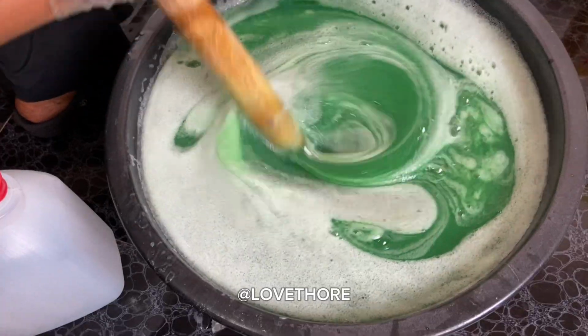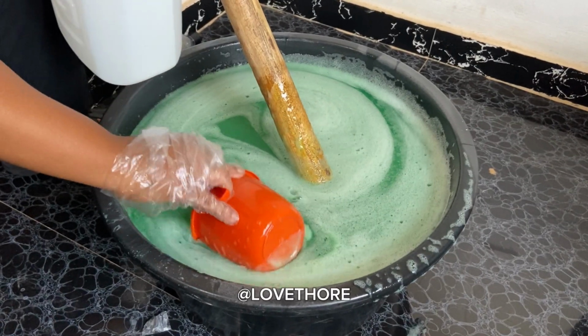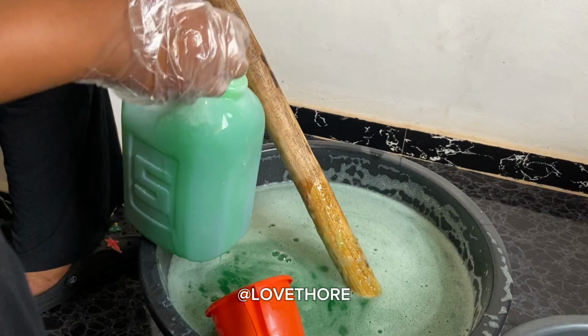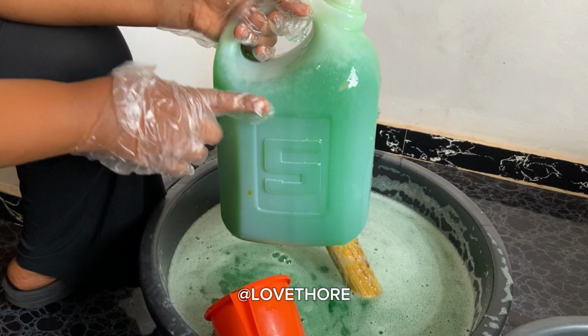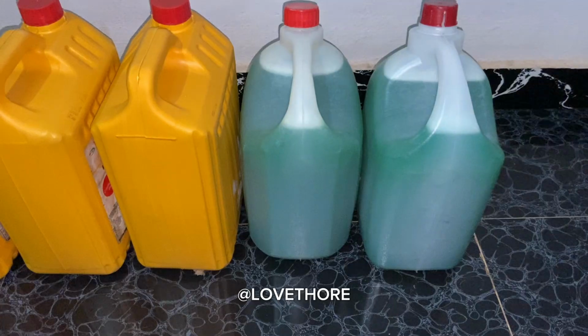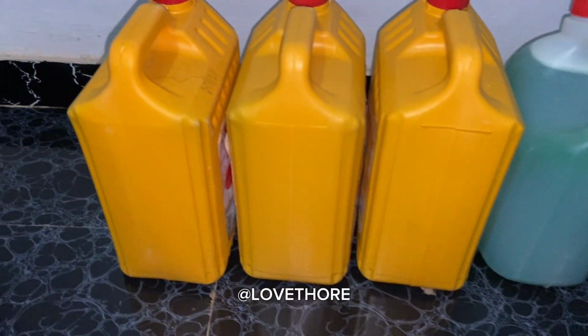This is just to let you know that you can also make your own multi-purpose liquid soap, just like I did here. So watch this video to the end if you want to make yours. This is a very detailed tutorial on how to make it. See how many containers I got.